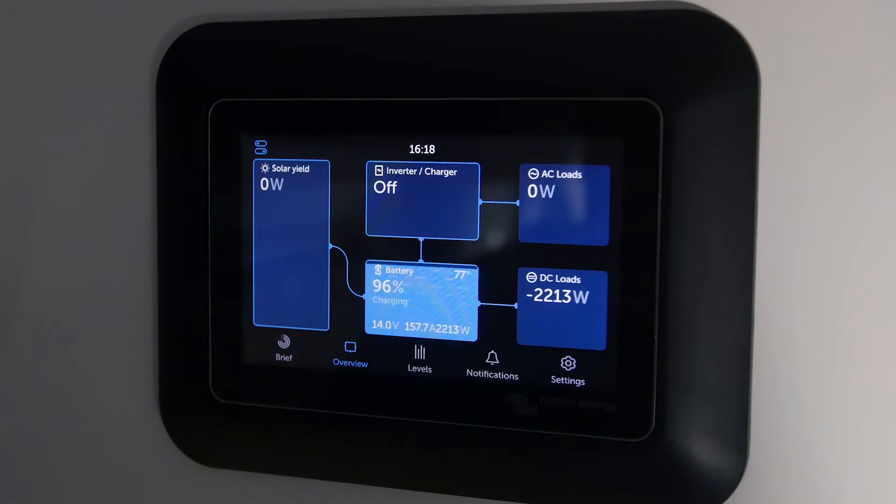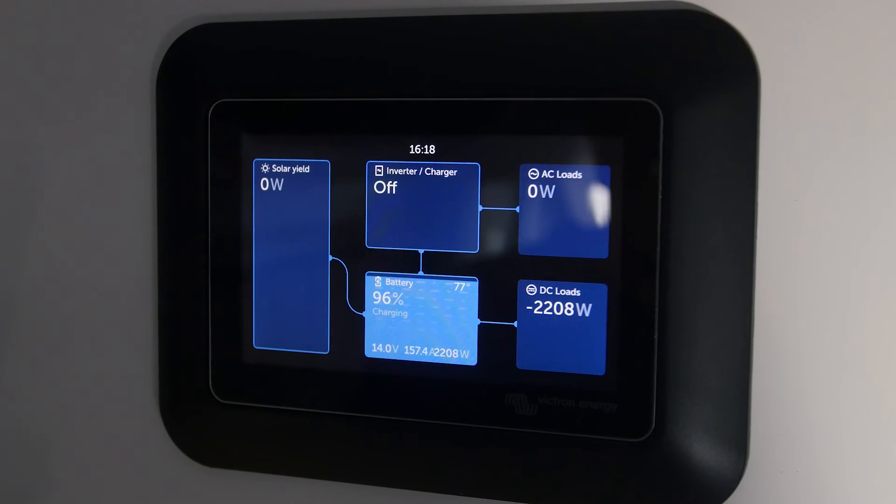Overall, a really great upgrade that's going to be free for everyone when they release it. It's one of the things we like about Victron Energy — they're always improving their products, and many times those improvements are free upgrades to your software or operating system. Just updating your firmware or getting a software update sometime in the future can give you all kinds of really cool new features. So that's it for this quick little tour. If you want to check it out for yourself, go to our blog at vanlifeoutfitters.com and it'll tell you how you can install this on your GX device.